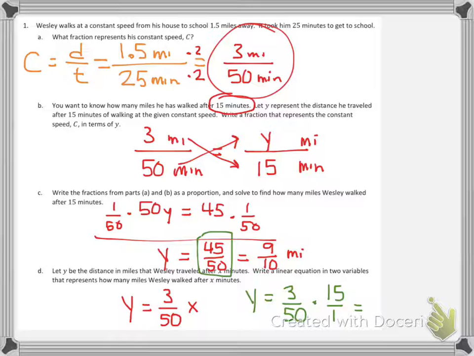And then I would suggest that you simplify before you multiply to make this easier to simplify in the end. This one's not hard if we don't do it that way, but let's get in that habit. So I know 5 goes into 15 3 times, and I know 5 goes into 50 10 times. So then when I multiply, there's nothing else I can simplify. So now I can just multiply and I get 9 tenths, which is our answer, 9 tenths of a mile. All right, there's number 1.